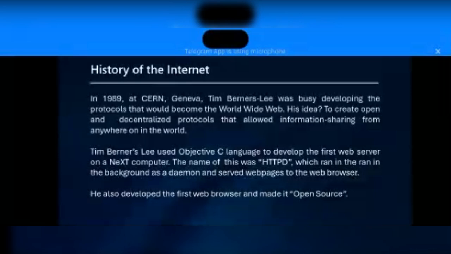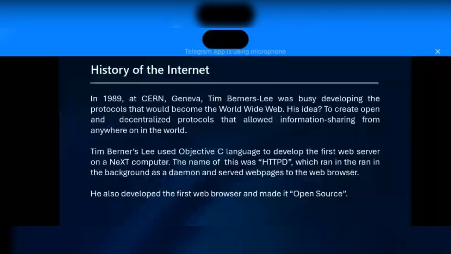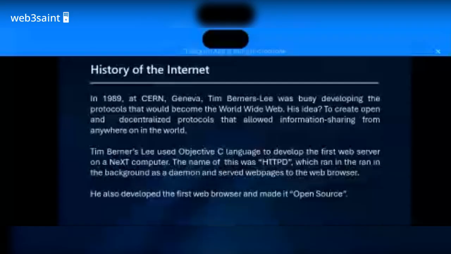And these systems will further allow sharing of information from anywhere in the world. So anywhere in the world, you can share information with anybody. When we say information, it is also data, messages, content, anything. Information is basically data that is sent across the internet in an understandable form. It can be text, video, audio. All these are information sharing from anywhere in the world, with no location barrier, as long as you have access to the internet.